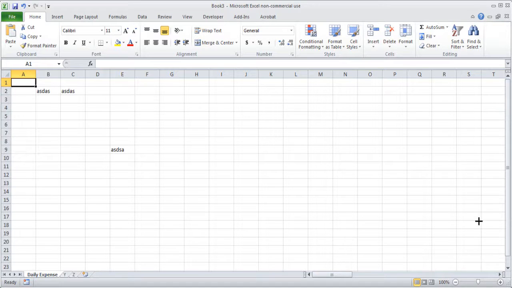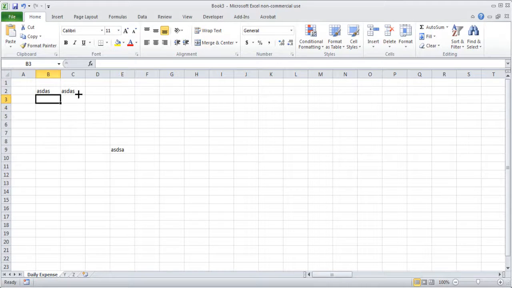Whereas if you don't want to use the keyboard, then you have the scroll bar. Using this scroll bar also you can move, and using this scroll bar also you can move over here. We can move down using this scroll bar. It is entirely your choice how you would want to utilize these things. But most of us will be using the keyboard, so I suggest that you start using these keyboard buttons.